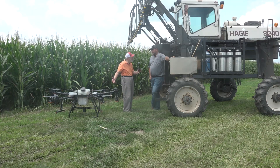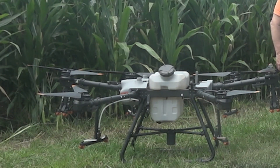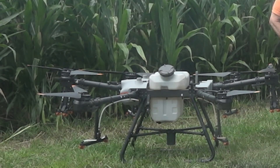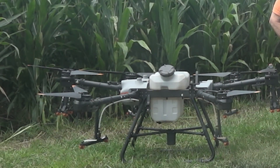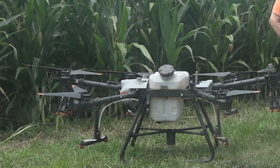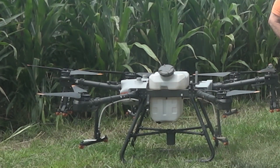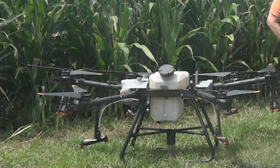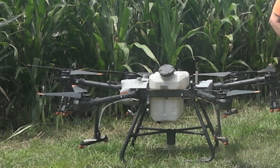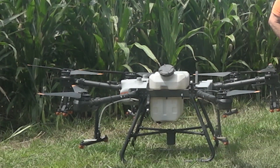Why did you pick this drone, and what is it? This is an Agris DJI T-30. The next size up is a T-40 — a T-30 means a 30-liter tank or eight gallons, the T-40 is 40-liter, and now they're working on a T-50. I wanted this strictly for research. When we're doing late-season studies and need a 40 of an 80, or a 20 acres here, nothing, then 20 acres — I can put a shapefile on that drone, send it out with my treatments, let it do its thing with my intern team, and get those treatments applied without having to bother anybody.